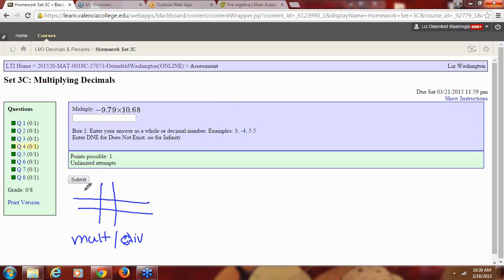So anyway, multiplication and division. You put P's down the diagonal for the positives, and then you put N's everywhere else for the negatives. And again, you could put it on your scrap paper when you go take a test. I'm going to ask myself a negative times a positive. So I'm going to say a negative times a positive is a negative. So I know my answer is going to be something negative. So now when I come over here to do the actual multiplication, I'm not really worried about the sign so much because I already figured that part out. Now I'm just going to concentrate on the numbers only.